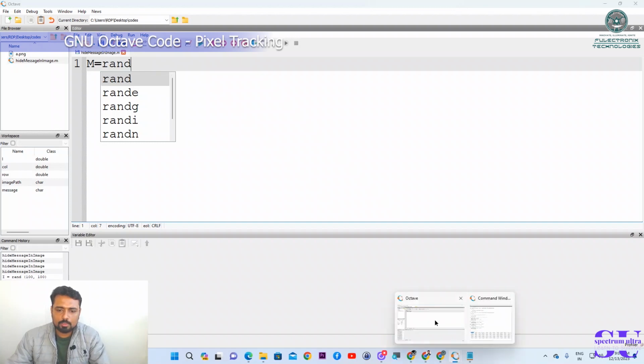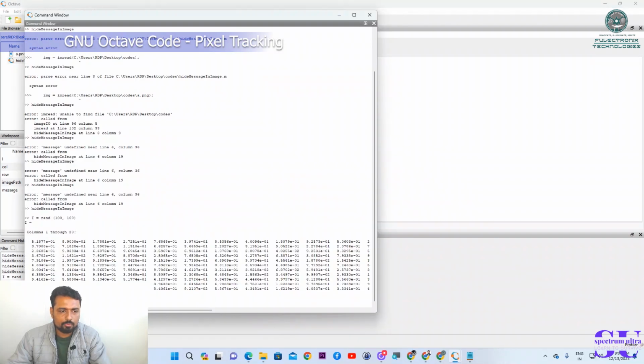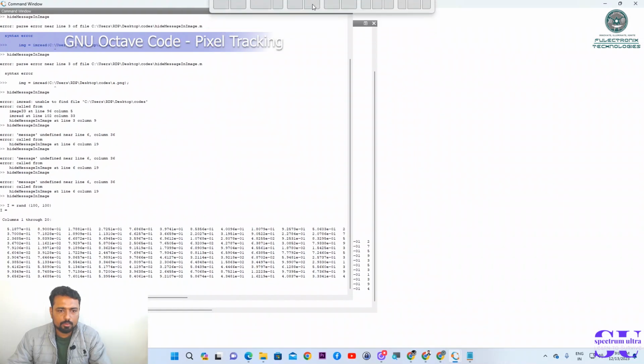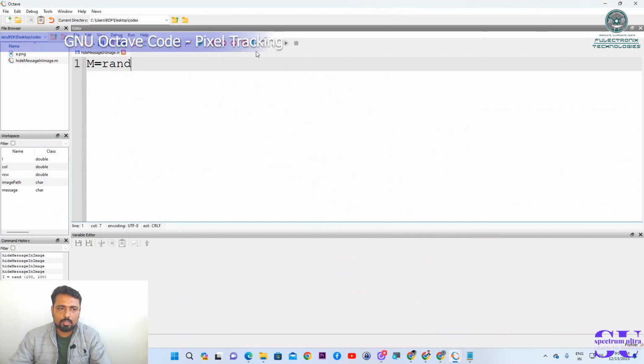For example, I'll show you here in the command window. If we create a random value here, you can see that rand(100,100) will generate this type of matrix, and the values will be within 0 to 1. It can be 0.01, 0.02, 0.001. Those types of values can appear there.